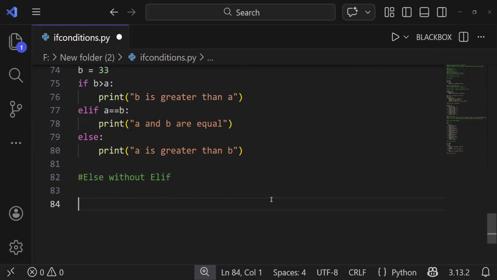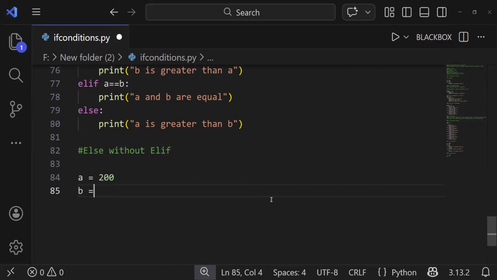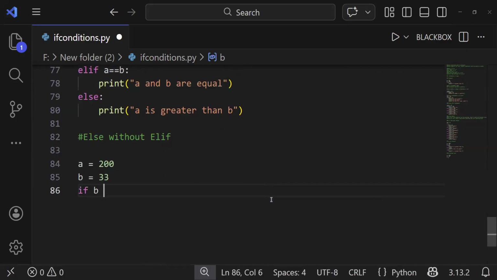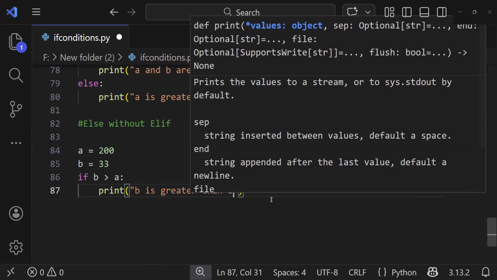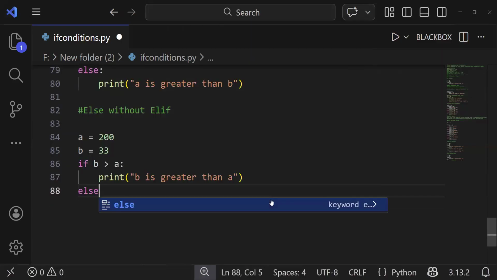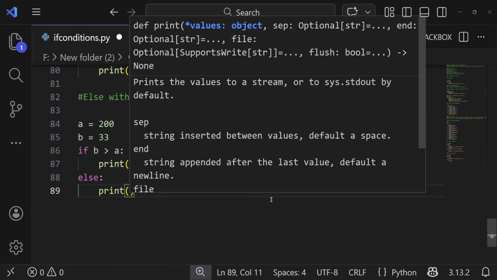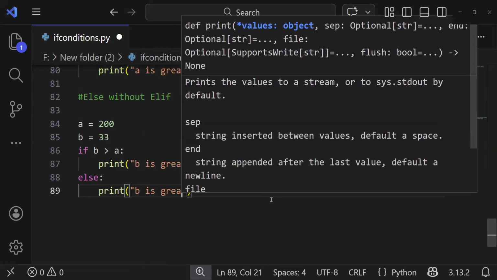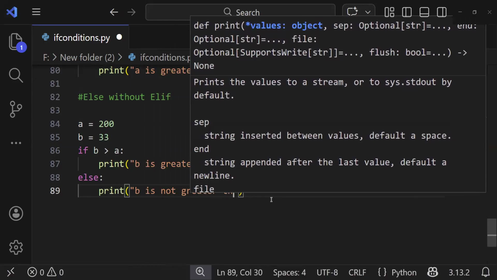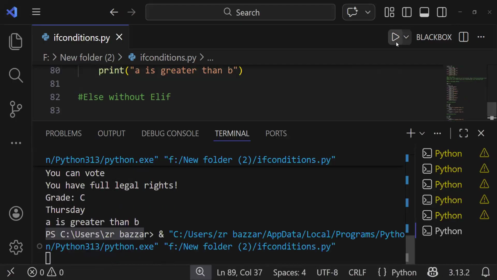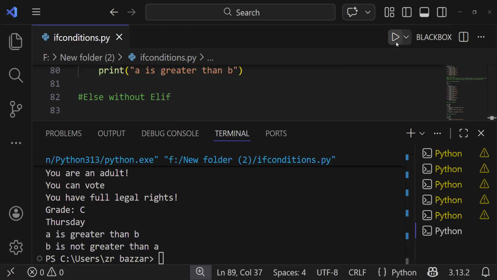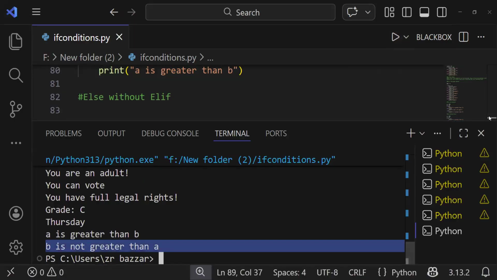Let's say A equal to 200, B equal to 33, and if B is greater than A, print B is greater than A. Else print B is not greater than A, like this. Save it. And here it is. B is not greater than A.